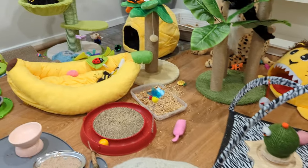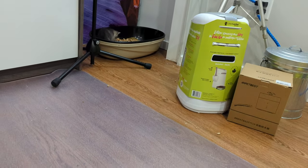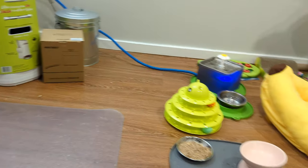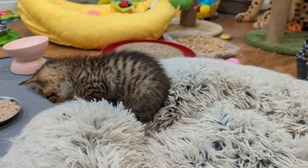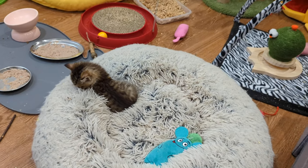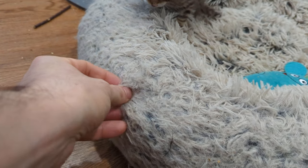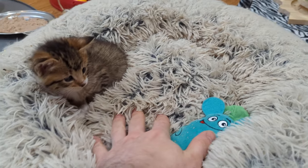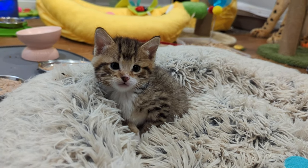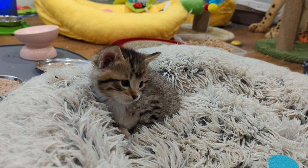I like how active they are. And as you can see, they've started using the litter box, which is nice. That's snail using the litter box. And here's Hops utilizing the bed. The cat bed ended up in the dryer by accident, so the outside is woolly instead of fluffy now. But the middle is still fluffy, so the comfort level hasn't changed at all. Just looks — and we don't worry about looks, do we?